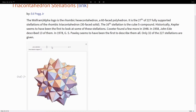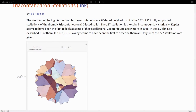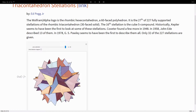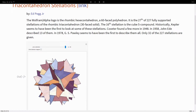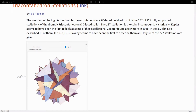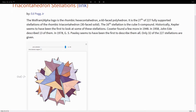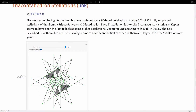And we can grow these up like so to show, I think, 32 of the 227 stellations. Eventually, I want to have code that will make stellations for any polyhedron, but that would be an involved project. Still something I want to do, though. And we can also go to the stellation diagrams. Here's the faces that are filled in out of the whole plane of possible polygons that can be used.